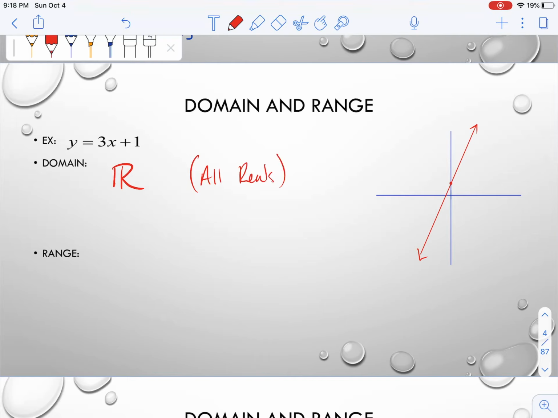And I want to ask myself the same thing. Do I have all y values? So does this graph continue on in a vertical direction in the positive and in the negative direction? And again, this graph, in fact, does. Okay, and as a result, then, our range is all reals. Our linear functions are going to always have domains and ranges that are all reals, unless there's some restriction placed on it that you're only graphing a certain part of the line rather than the entire line. So if you're graphing a segment, then we're going to have a domain and range that is not all reals. However, if we're graphing an entire line, we're going to have all reals for both.